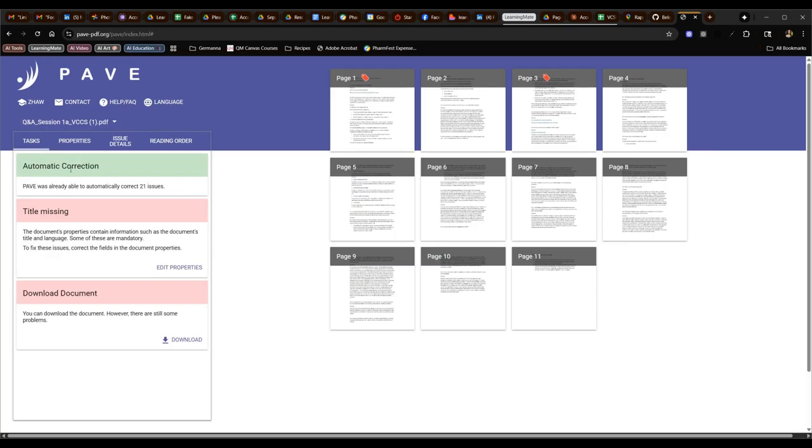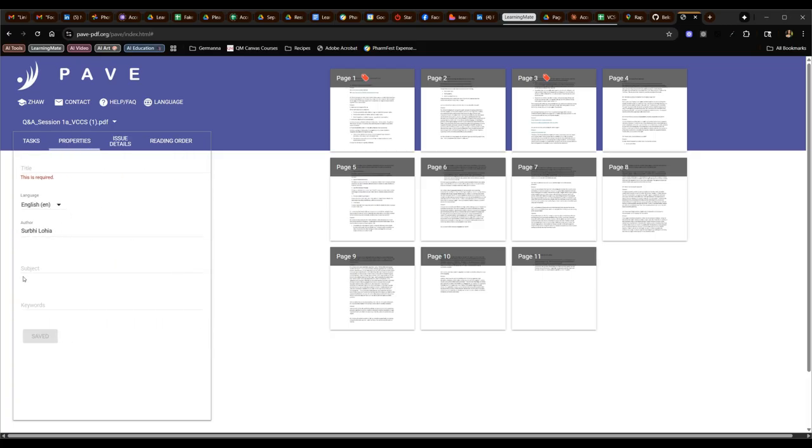So it's telling me that it was already able to auto-correct 21 issues, and I could also edit this and make sure that it has a title.